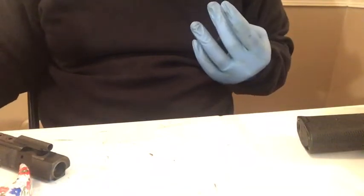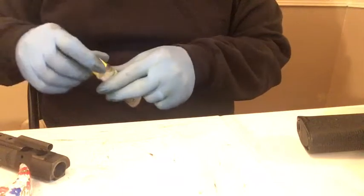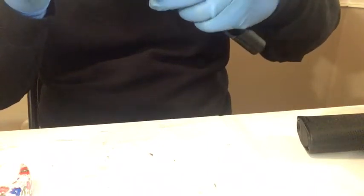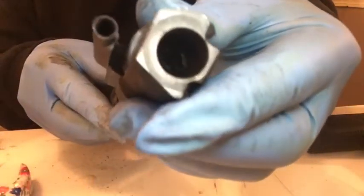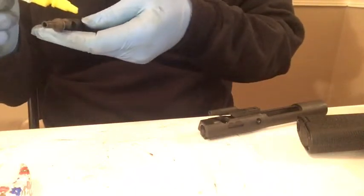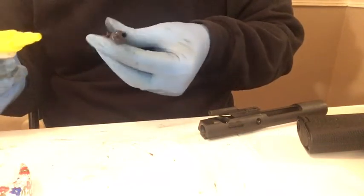add a whole bunch, because when you add all that oil, it just allows it to get caked up with more dirt and grime and foul, if you will. So what I'm going to do, I'm going to try to take the concentrated oil here, a drip there, a drip there, a drip there. And that's for the interior part of it. Give these a couple of drops. This way they can flow and things like that.